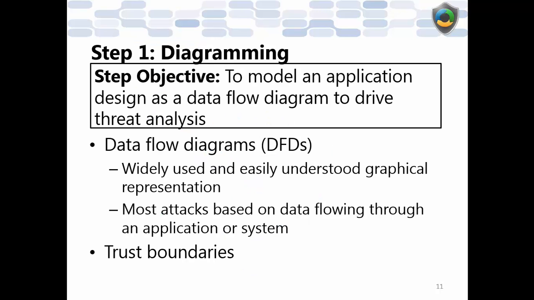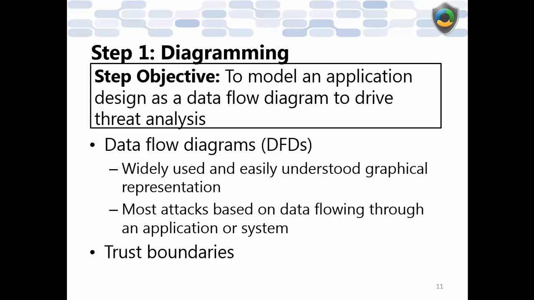So first is diagramming. And as it says here, the objective of this step is to take an application design and basically model it as a data flow diagram. There are several reasons that threat modeling uses data flow diagrams. The first, it's a fairly standard way to graphically represent data as it flows throughout an application. It's widely used and it's easily understood.